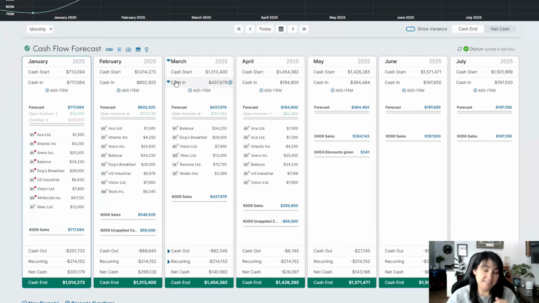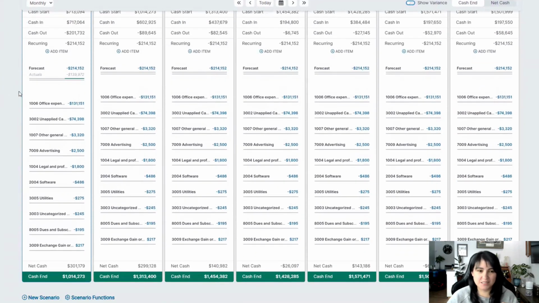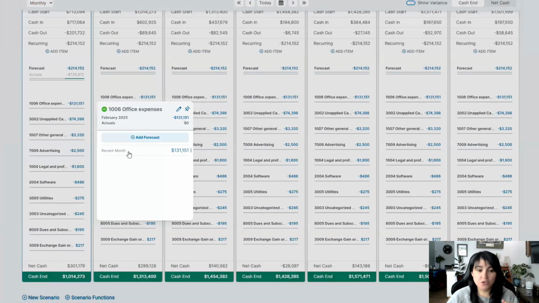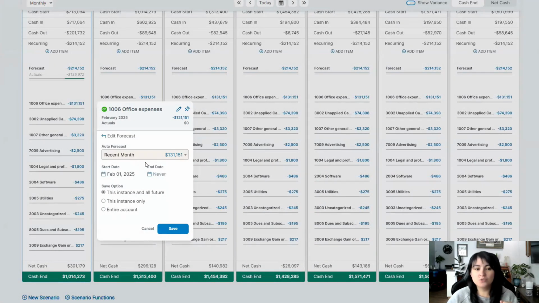But now let's dig even a little deeper and look at making adjustments to your forecast on an account level. We'll look at our recurrent section so that you have a clearer view of all of our accounts. Now, the first way that you can make changes is, of course, to the type of auto forecast that you have, but not for the section. We're going to look at individual accounts. For example, over here, your office expenses. If we click on the office expenses, you will notice that this has been mapped to the most recent month. And if you click on the amount, one of the first options that you have is to adjust the type of auto forecast that you have for that account.